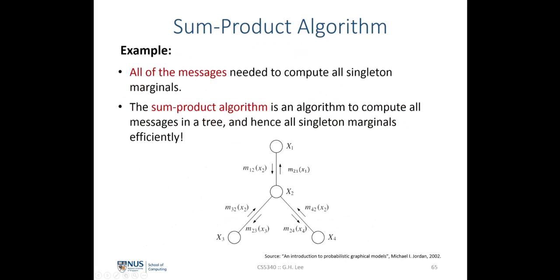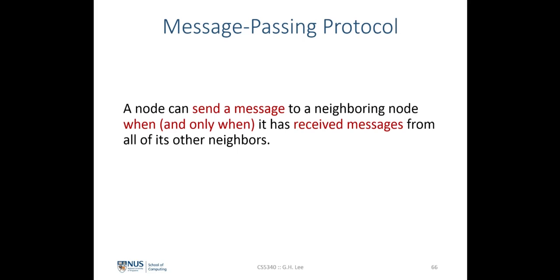And what this means is that we can actually come up with an algorithm that allows us to compute all the messages in this tree-like graph. So we are going to compute all the messages on the edges back and forth, and after we are done computing all the messages, we can simply use these messages in computing any marginal probability distribution as we desire. And in addition to the message passing step that we have seen earlier, we introduce a message passing protocol where we say that a node can only start sending a message to a neighboring node when and only when it has received messages from all its other neighbors.